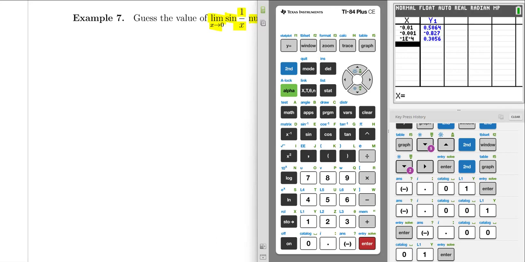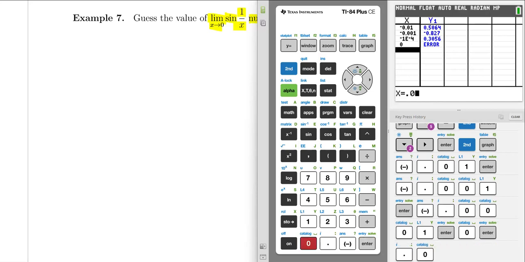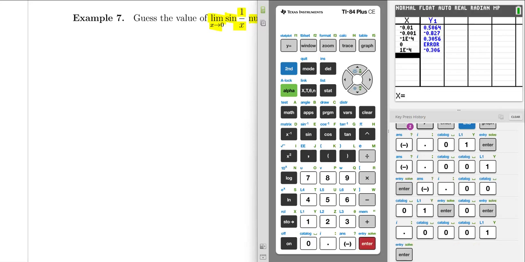So notice here we went from a positive to a negative to a positive with really small values for x. This does not bode well. I don't think I'm approaching any particular value. Let's see if I just put the 0 here as a distinction. Okay, there's the error. But now let's say that I put in a positive 0.0001. Okay, now it's another negative. So what's happening here? Well, I'm going to go back to the graph here.